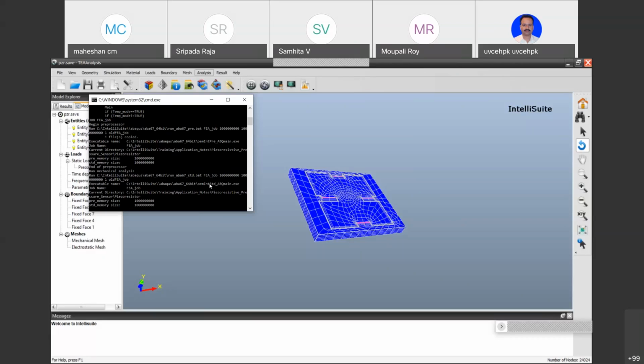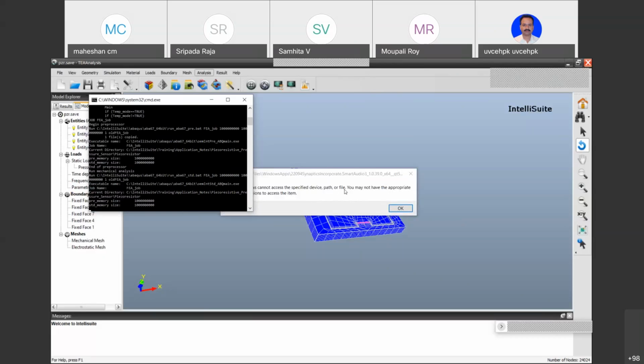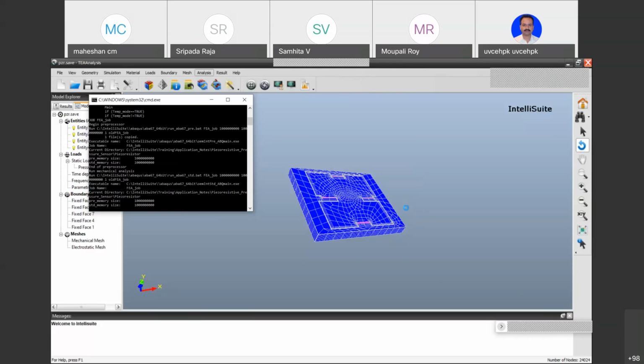Sir, in real time also, will it take this much time, or will it be faster than this? I mean, the fabrication of these piezoresistive sensors.